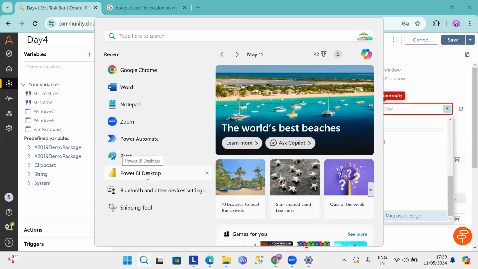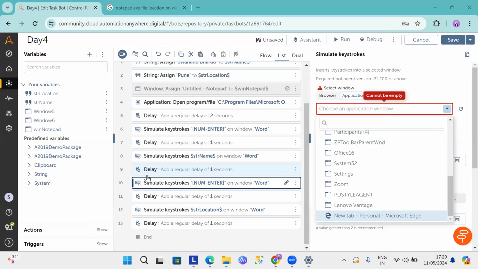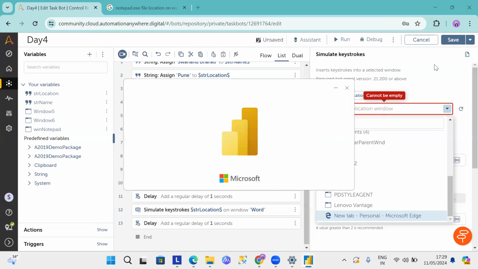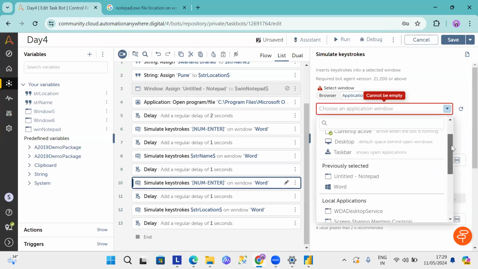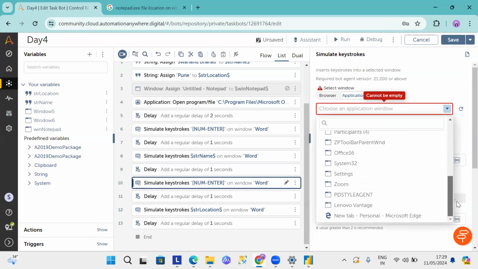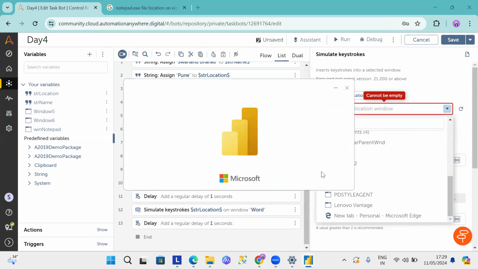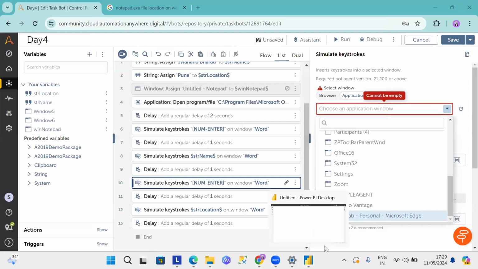I'm opening the Power BI application here. Okay, Power BI is not part of our application list. I'm opening this file, still opening, untitled notepad.